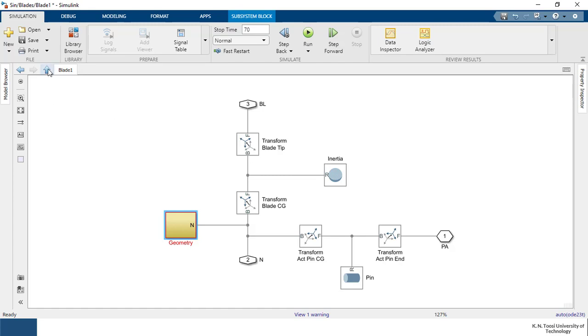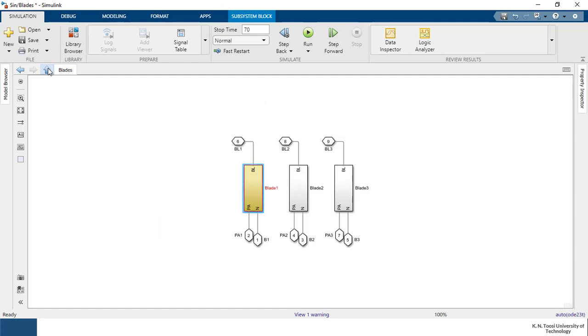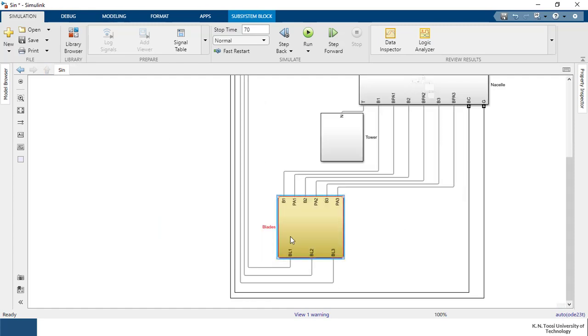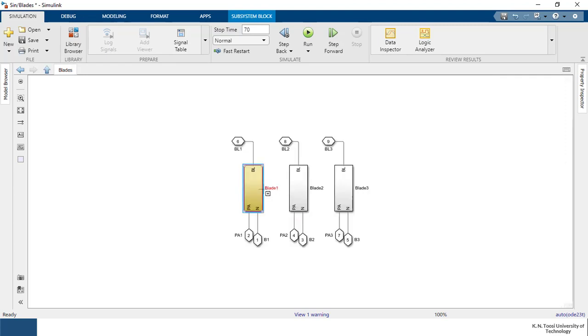So this is a kind of shortcut method to simplify the design procedure. Now, the resultant of these forces will be two moments, a bending moment and a lift moment.